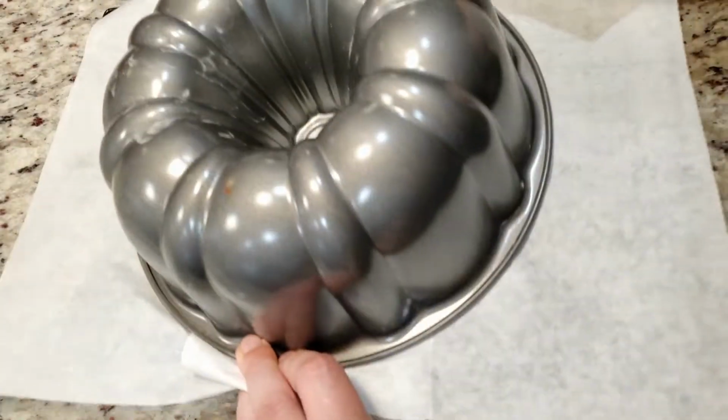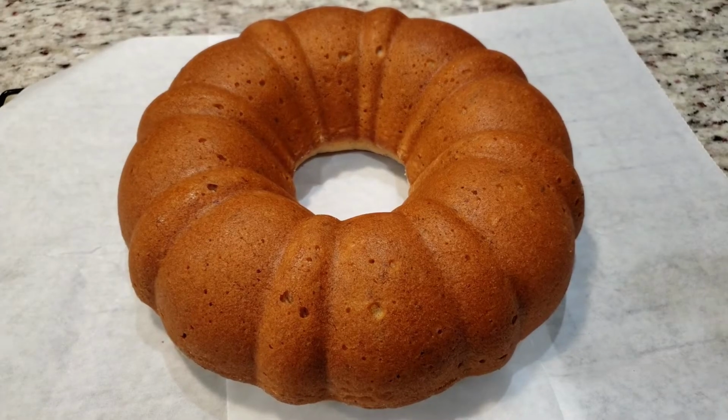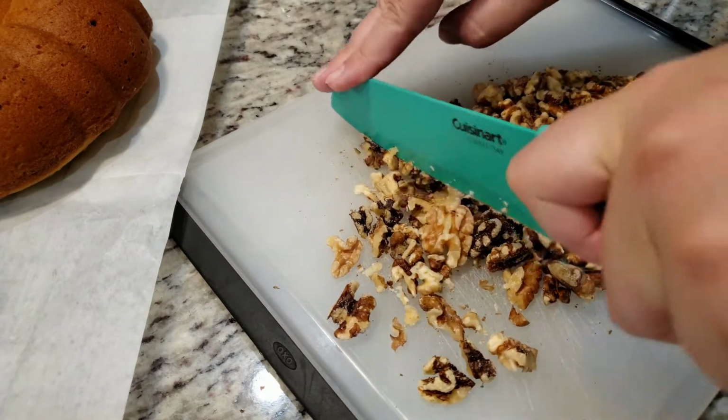Grab your bundt pan, flip your parchment lined cooling rack over the top, have a quick prayer, and flip everything over. And hopefully your cake will pop right out just like this. Now that's a pretty cake. While our cake is cooling, we're gonna make our candied maple walnuts.